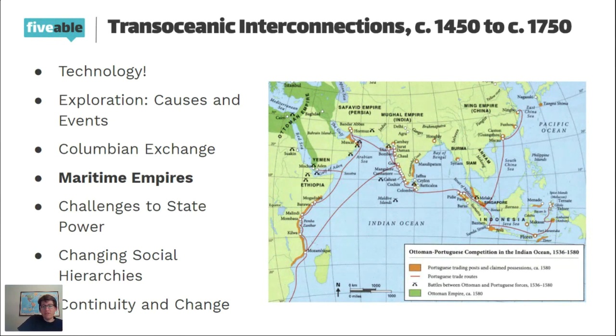There are rivalries, of course, that developed from this, especially among Europeans. The English and Spanish had a major rivalry, culminating in the Spanish Armada being defeated in 1588, which was a devastating blow for Spain, and really buoyed the prospects for England, which will be on an upward trajectory at the end of this time period. But there were also conflicts outside of Europe. For example, there was a Muslim and European rivalry in the Indian Ocean, especially Portuguese and Omani traders. I think I have that right. Somebody can correct me if I'm wrong here. So that's important to know as well.